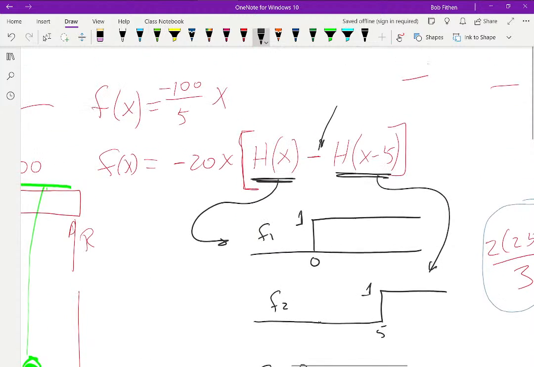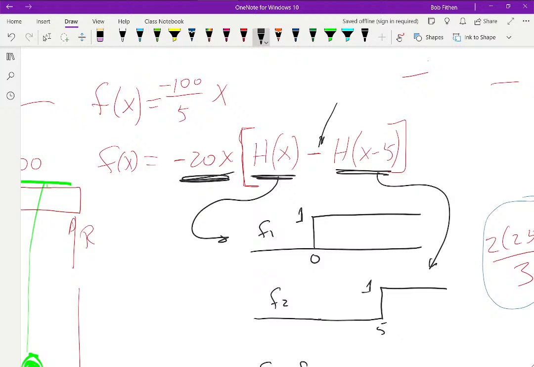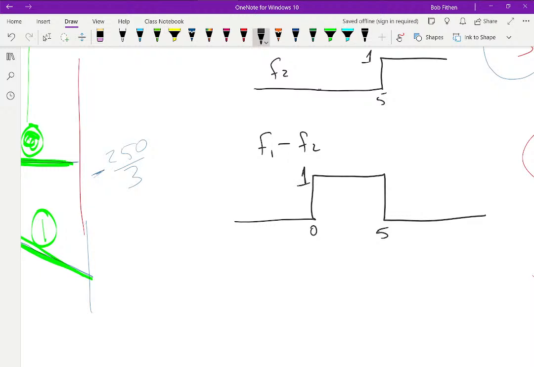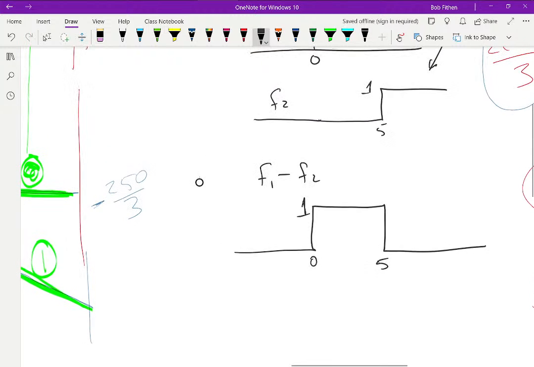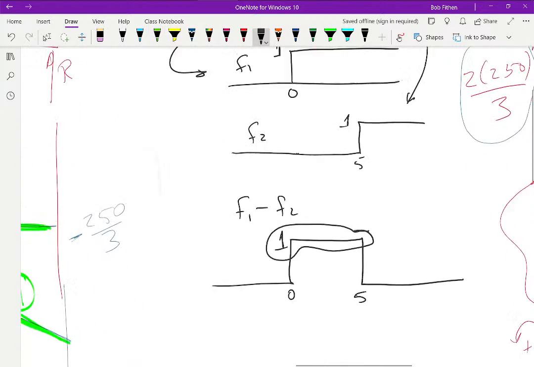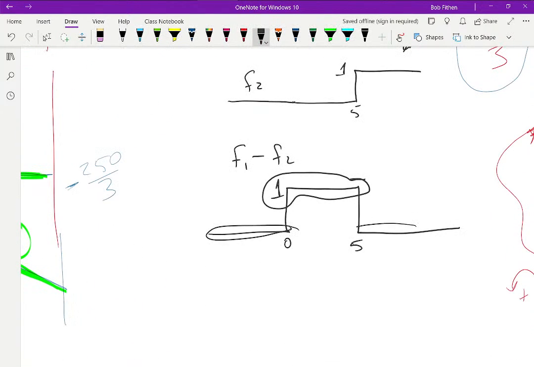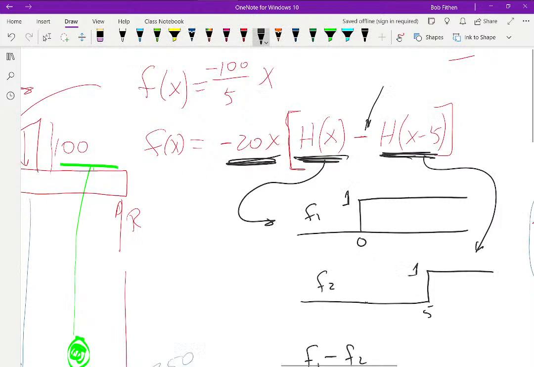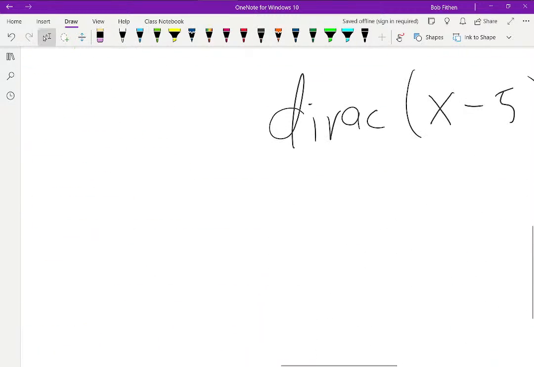Then what I did is I multiplied it times a linear function, which meant that if I'm multiplying 1 times the linear function, that means in this region, I get back the linear function. In this region, the value is 0 here, I get back nothing. So with adequate use of the Heaviside step function and the Dirac delta functions, you can solve any beam you want to using MATLAB.